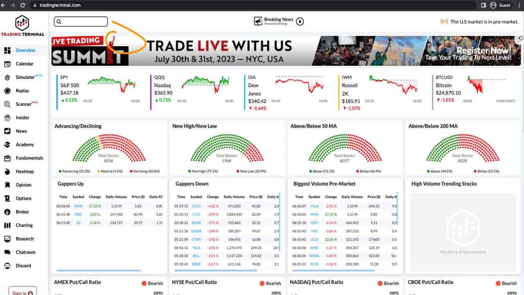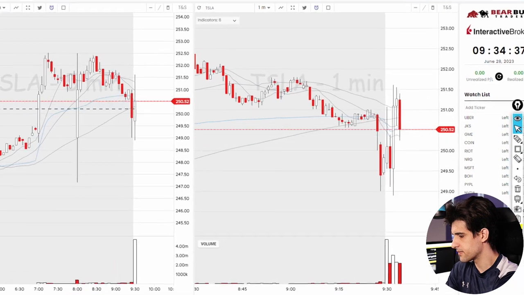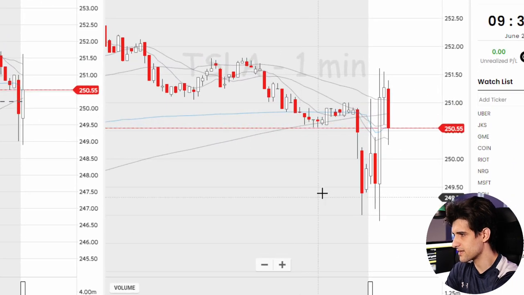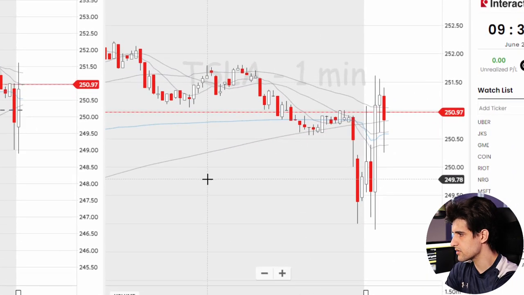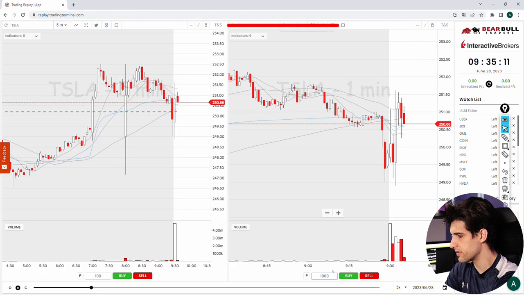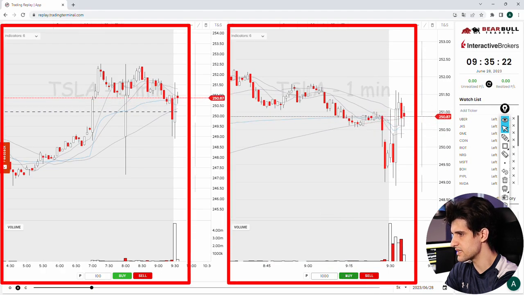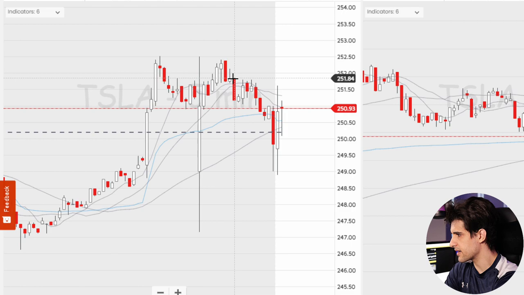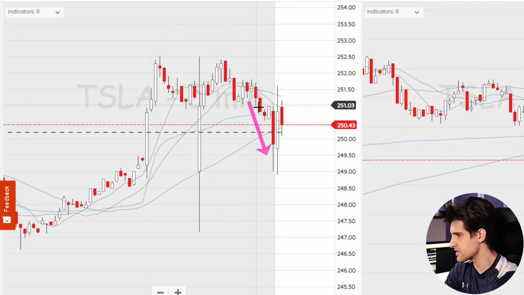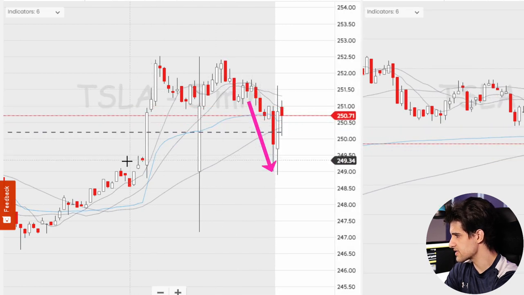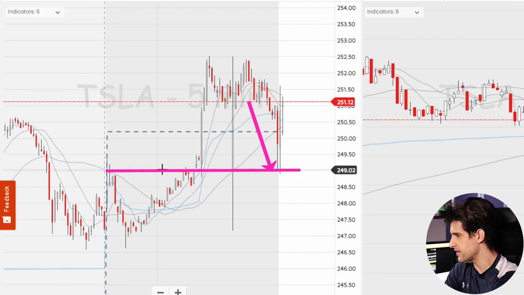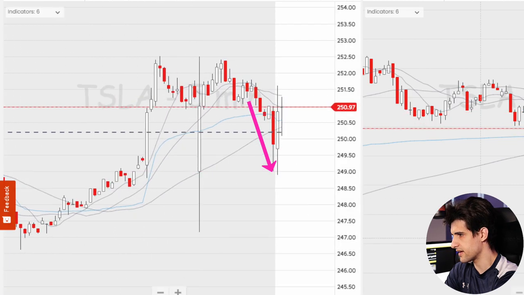Now let's go to the trading terminal just to show you how I executed this trade in real time. After I have built my bias using the daily chart and the 60-minute chart, I'm starting to look at the smaller time frames, which are the 1-minute chart and the 5-minute chart, to get a good entry in the direction of the daily and 60-minute charts. I could see that in the pre-market we were sitting in some sort of range and we started pulling back into the previous level from the past day, the pre-market and after hours.